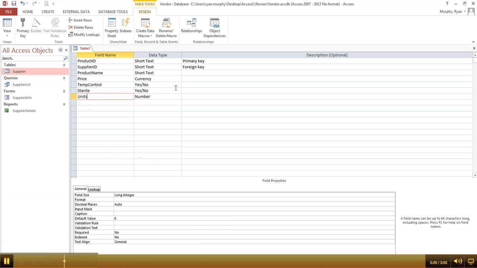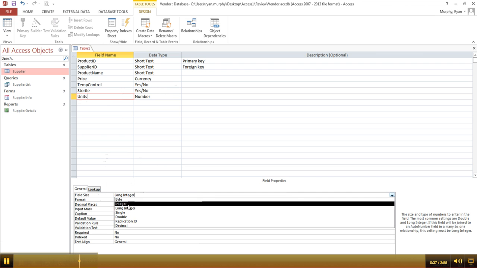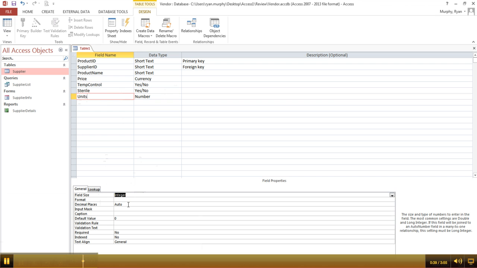So you do units, it's a number data type, and down here it has field size, which is going to be integer. This is important because, depending on the amount of data that you want to hold in a field, the field size for number entries can make a pretty big difference. I forget what page it's on, but there is a breakout on helping to decide your data types in your book, which is good to reference, especially for the objective quizzes.